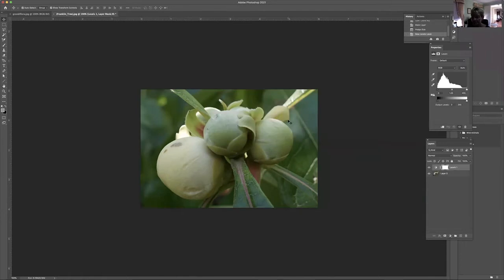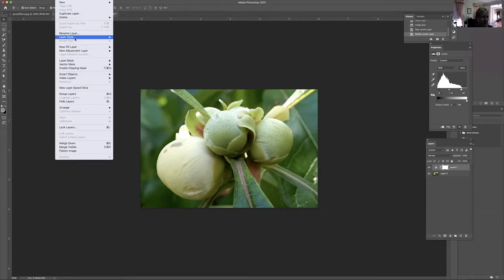I have my histogram here, so it looks like it's a little bit on the light side. So I'm going to move my white level a little bit and see what happens if I move the black one. I can also do the midtones. So, okay, I have some nice colors here. So that was my new adjustment layer, levels.